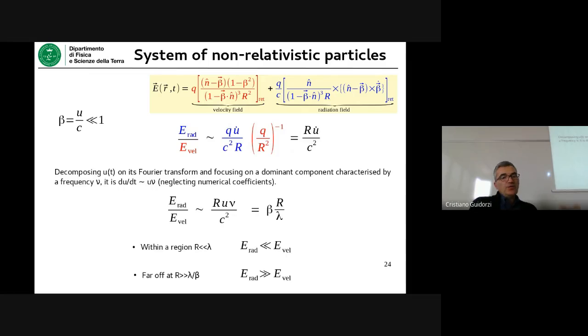The other way around, when you are in the opposite situation, where you are at a distance which is not only much greater than the wavelength itself, but much greater than the ratio between the wavelength and beta. I remind you that beta is a number much smaller than 1, for example 10 to minus 2, 10 to minus 3. So when you are far enough, and this tells you what "enough" means, you are in the opposite situation, which I was already commenting on when I first compared the two fields, in which it's the radiation field which is dominant, and which is what we are interested in.